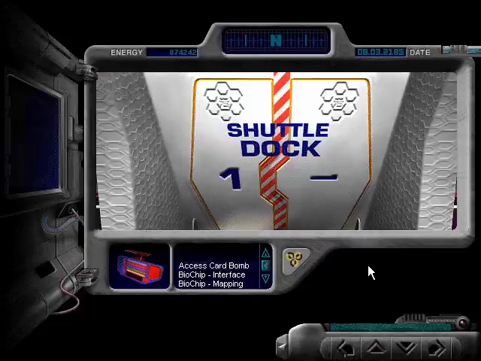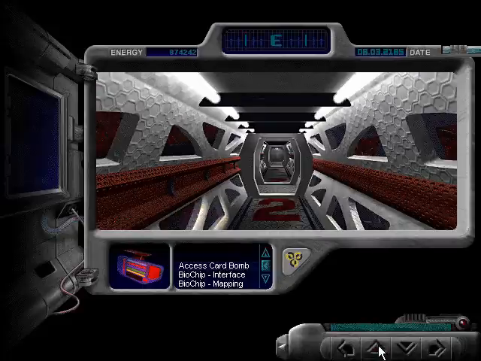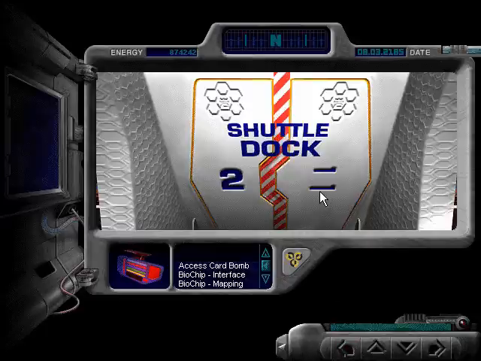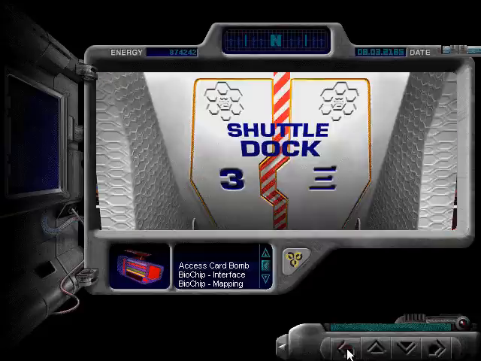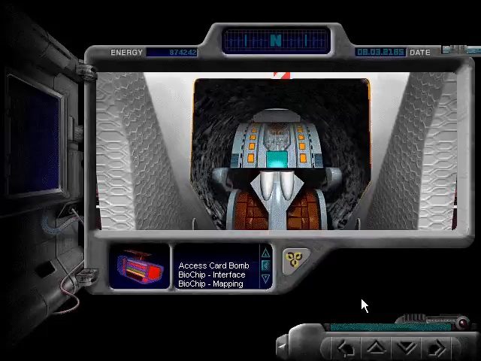No shuttle present at this dock. I thought it said something different, but I guess it doesn't. Maybe it says that... Does it say 2? No shuttle present at this dock. Nope, guess not. So the only thing we can do is hop into Shuttle 3, which luckily works. Emergency shuttle lock override. Oh, that's convenient. Just override the system.